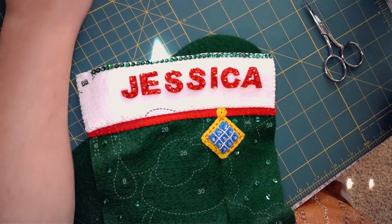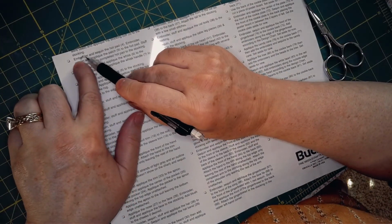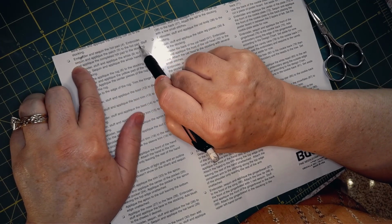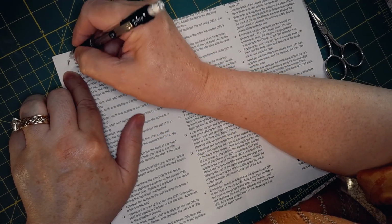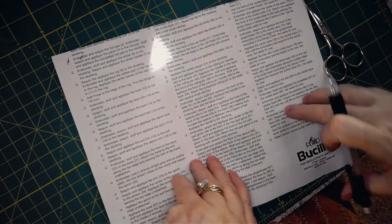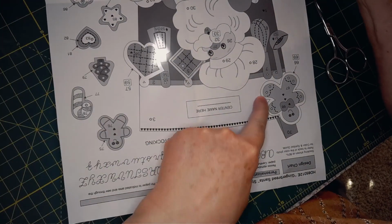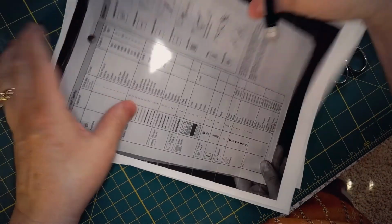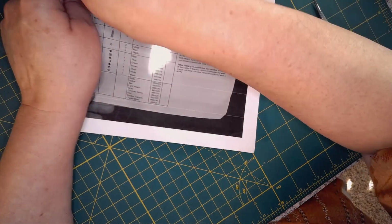So let's go back to our directions here. We embroidered, we sequined the hot pad, embroider, sequin, and applique the patch to the hot pad, stuff and applique the completed hot pad to the stocking. So I can check that off, but I do have to put that extra sequin up at the top. What did it say? It should be a triangle. So what color is a triangle sequin? It is black.